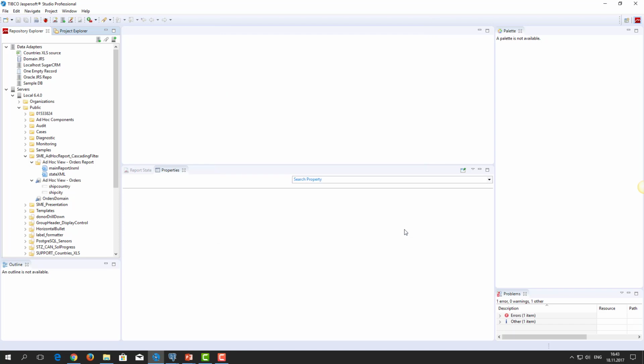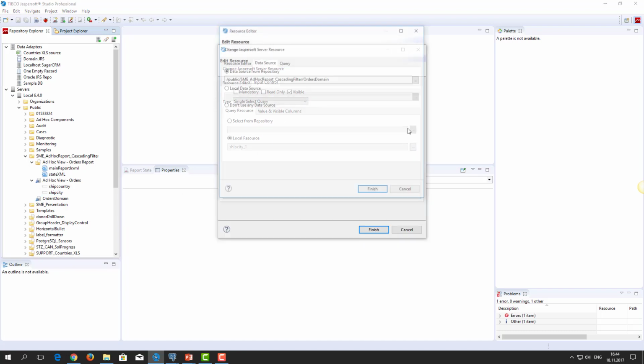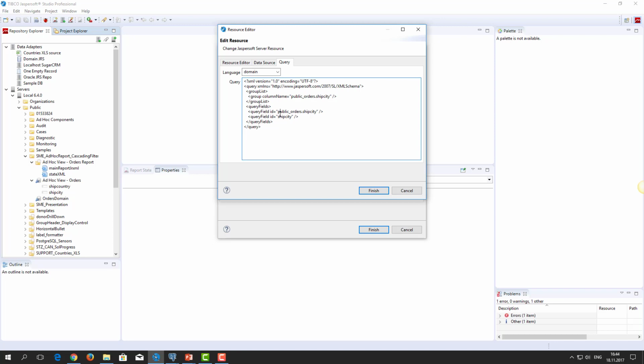In order to restrict the list of cities of a child input control, we have to modify the domain query. Domain-based queries use the DOMEL language to query the data. It's not SQL, and therefore you cannot use the same syntax for parameters. For example, parameters do not need the dollar sign curly bracket syntax. Instead, the field name is referenced. So, in order to filter data of the ship city child control, we have to add a specific line.